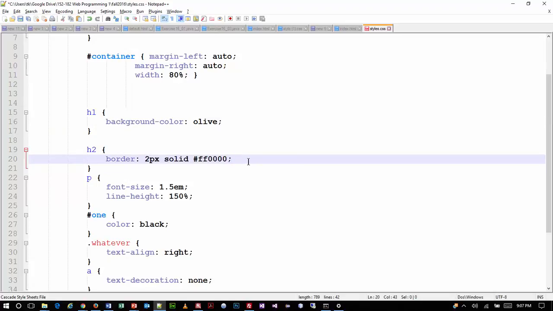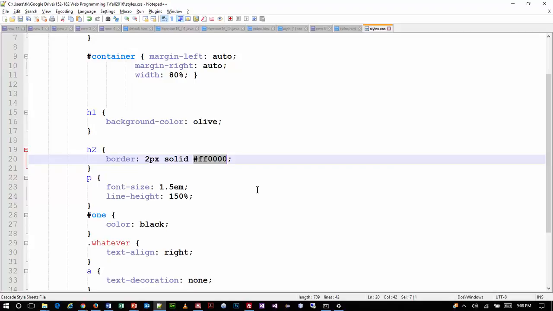Because really what's going on here is they're saying border thickness, and actually border width is that technical term, is 2 pixels thick. It's solid, but you can also make it dashed or other formats. And then you can also declare a color. All in one fell swoop.